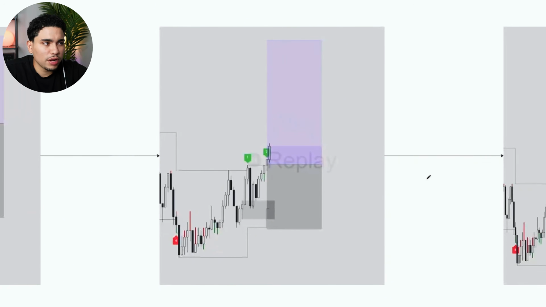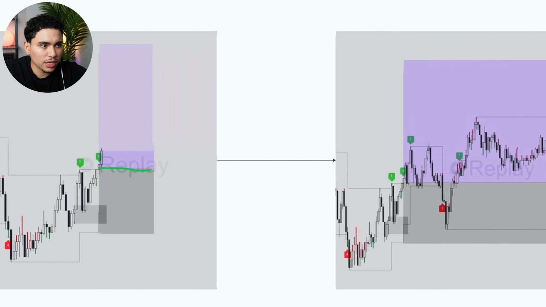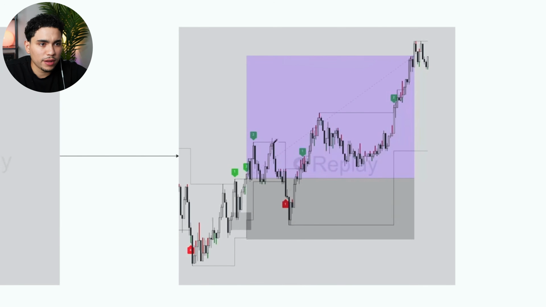Now, in slide number 3, I want you guys to know that we're going to be at least targeting 1 to 2 every single time. And once we hit that, we're going to be putting our stop loss to break even. Now, in this case, you guys can clearly see that because we didn't place our stop loss right away to break even, we did not go ahead and take that loss.